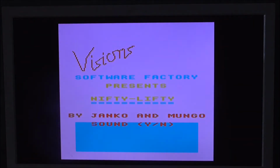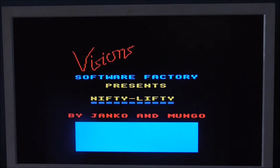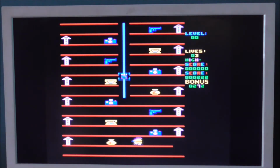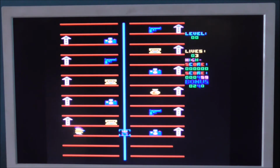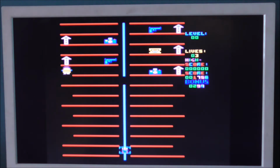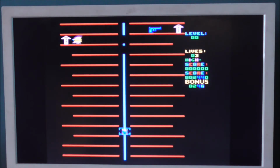And here we go, the loading screen. Now I'm going to play it without sound. And unfortunately, by selecting this option, there's no sound at all. So you go from having a wall of sound, if you like, to complete silence, as if you're playing the game in a vacuum. And it really does detract from the enjoyment of the game, because that is a really, really nice arcade style soundtrack that's going on.